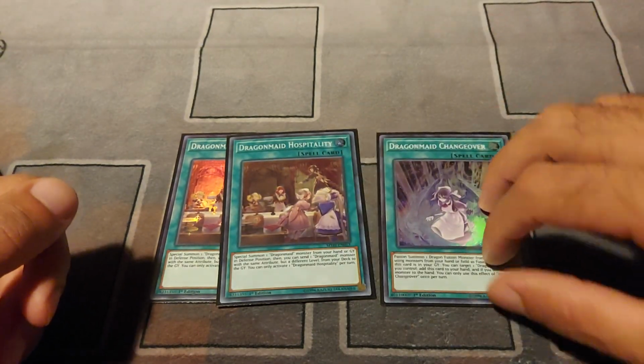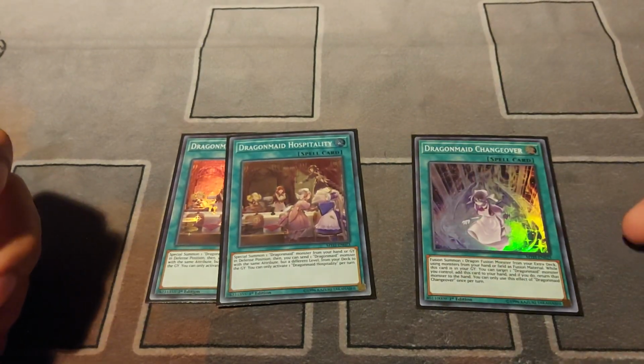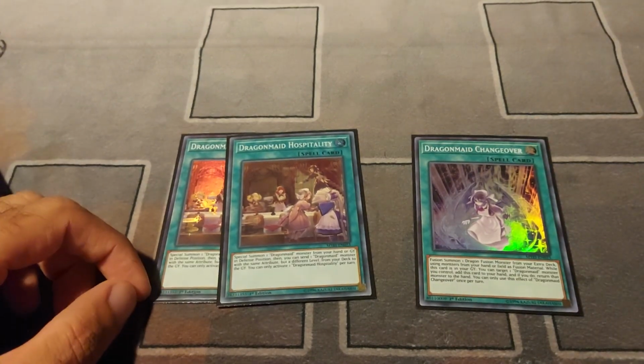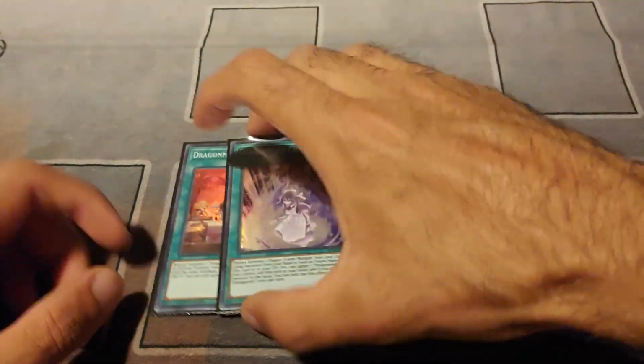Plus it recycles itself, which is amazing, because you could just target a Dragonmaid monster you control, send it back to the extra deck or hand. It says hand, but obviously game mechanics send it back to the extra deck if it's an extra deck monster, and then you just add this back to your hand, so it just keeps recycling itself.